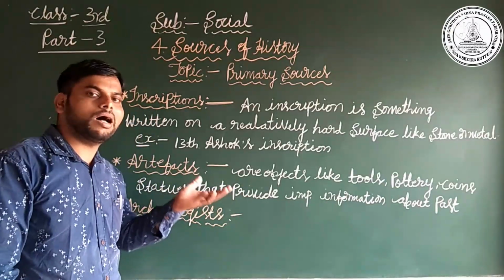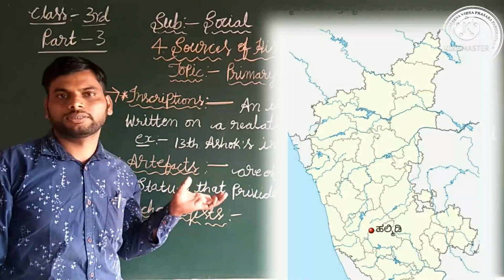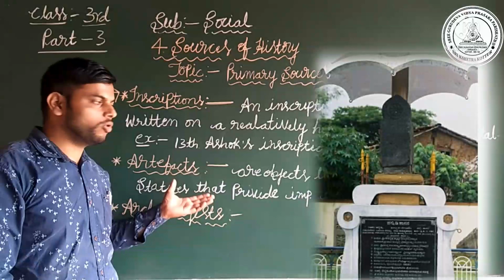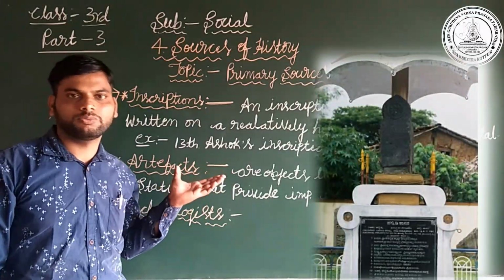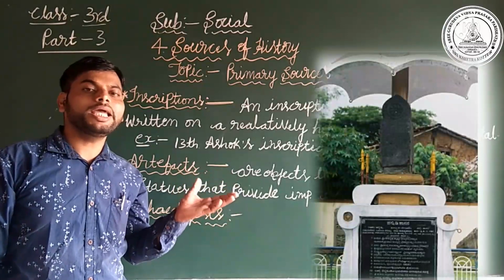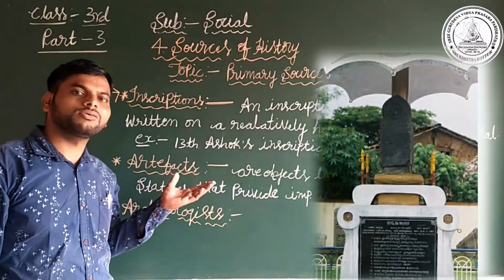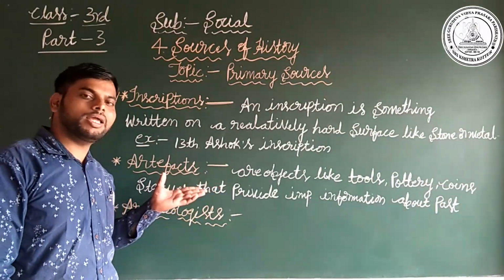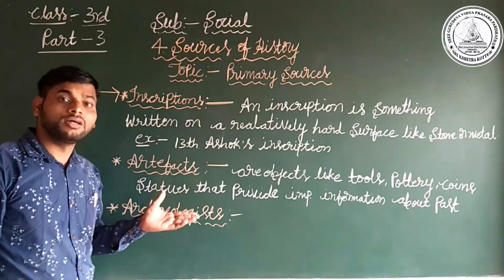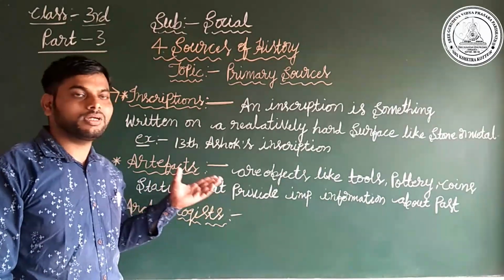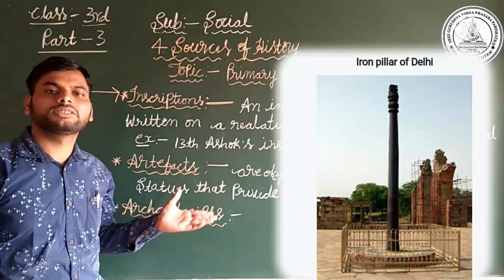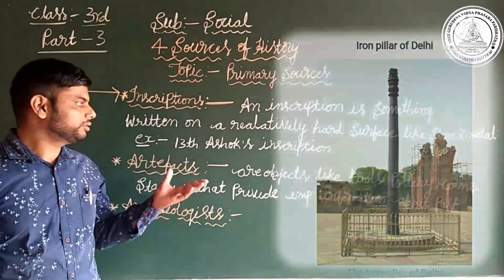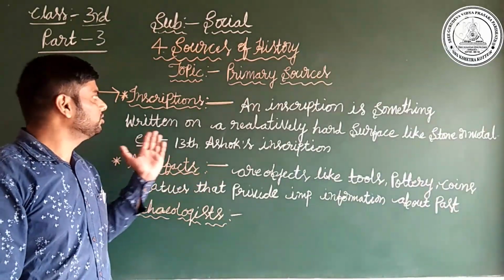Then one more is the Halmidi inscription, which is all about the Kannadigas. It is very important to Karnataka because it tells about the features of the Kannadigas. Which one is that? That is the Halmidi inscription. Besides this, we have seen many inscriptions in Karnataka as well as in India. The Chandravalli inscription is also one of the inscriptions in Karnataka. Then the Mehrauli inscription is all about Chandragupta II. These are some of the examples of inscriptions.